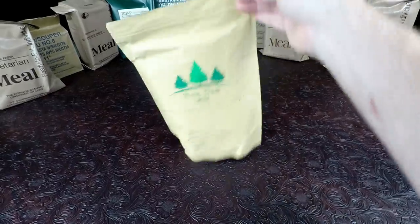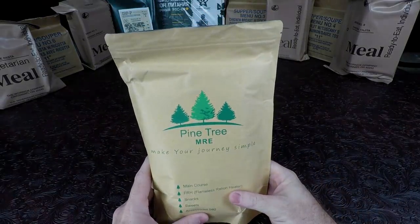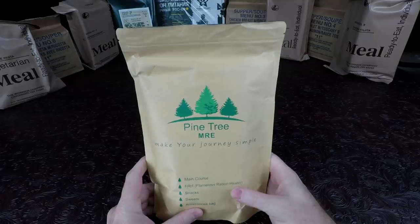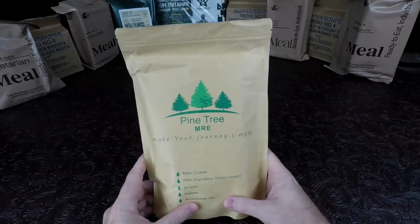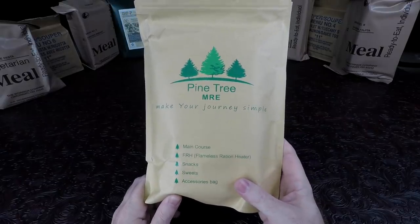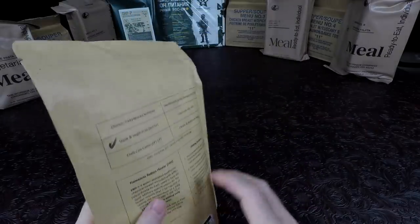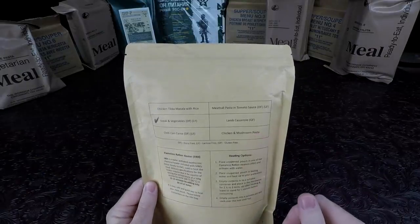I can reach it, it's right here. And this one is the Pine Tree MRE. That's the name of the company. And it's just a small, like a civilian ration, camping ration, whatever have you. And on the front, I guess the contents are main course, FRH, snacks, sweets, accessory bag. Then on the rear, I guess they have six menus the way it looks.